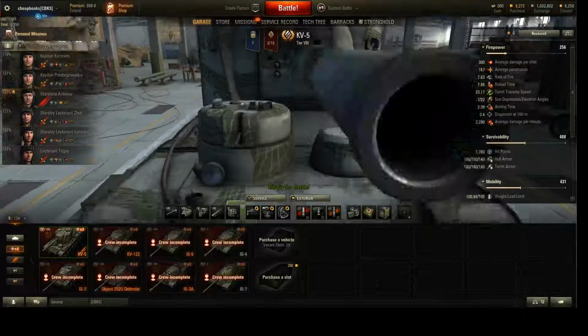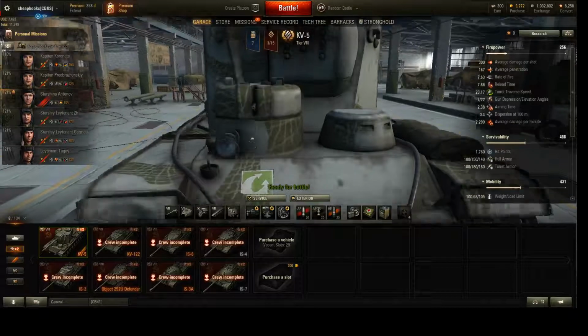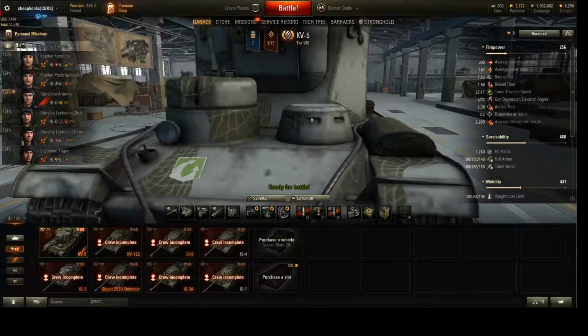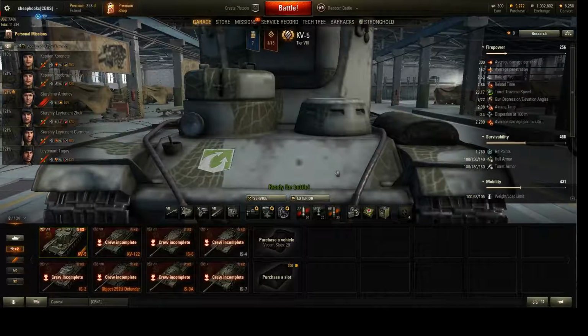So the one on the left has a gun, and it looks towards an angle to the side, which means it's not the driver. It's probably the radio operator. The one on the right has viewports directly in front and somewhat to the side at an angle, which means that the driver is probably on the right. And if you want to kill those crew members, you would shoot directly under this turret or at the turret on either side, and you would hit those crew members.